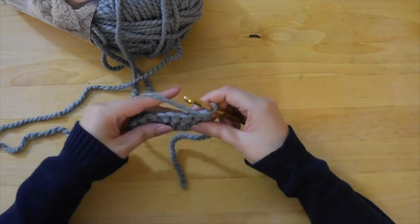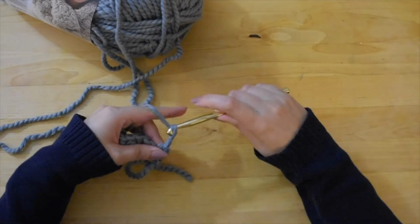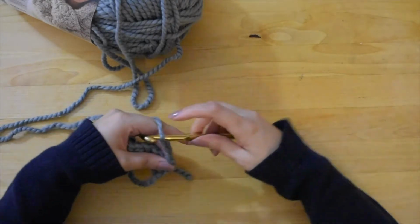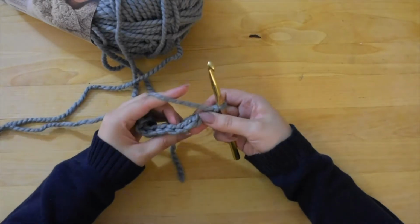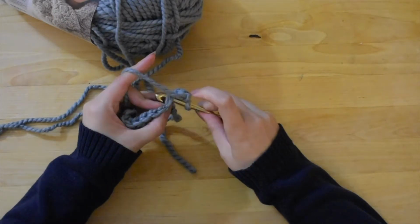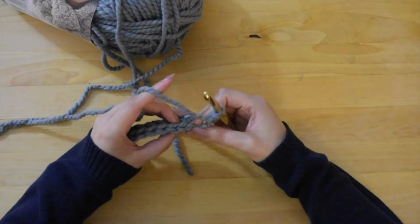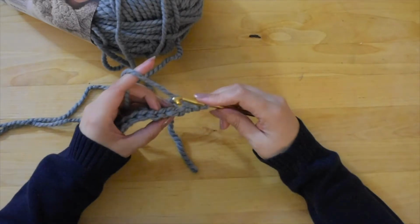So we're going to turn our work. We're going to chain 3 to get the height of a double crochet. We're going to skip this first stitch right here. And then you see how the stitches make a V shape at the top.